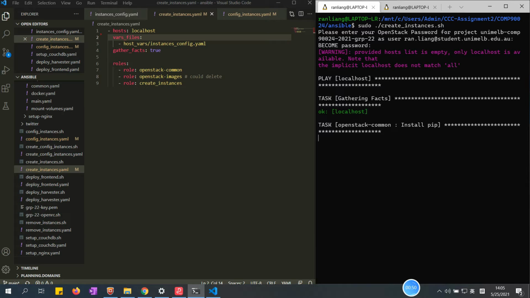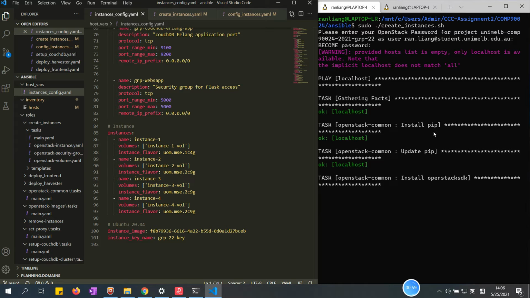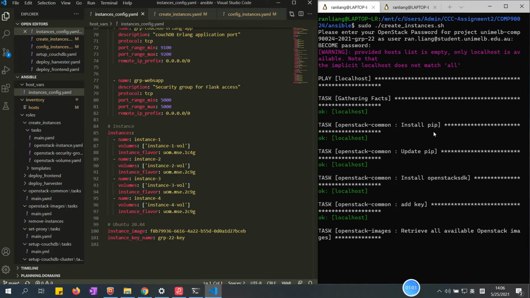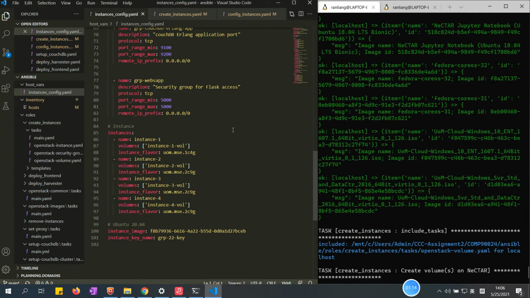The parameters we use are set in this configuration file. Here I run the create instances playbook to show the validity of our deployment script. But since the instance names and other parameters are not changed, this will not affect the running instances. And for the rest of the parts, I will just introduce them without actually running them, to avoid affecting our existing system.